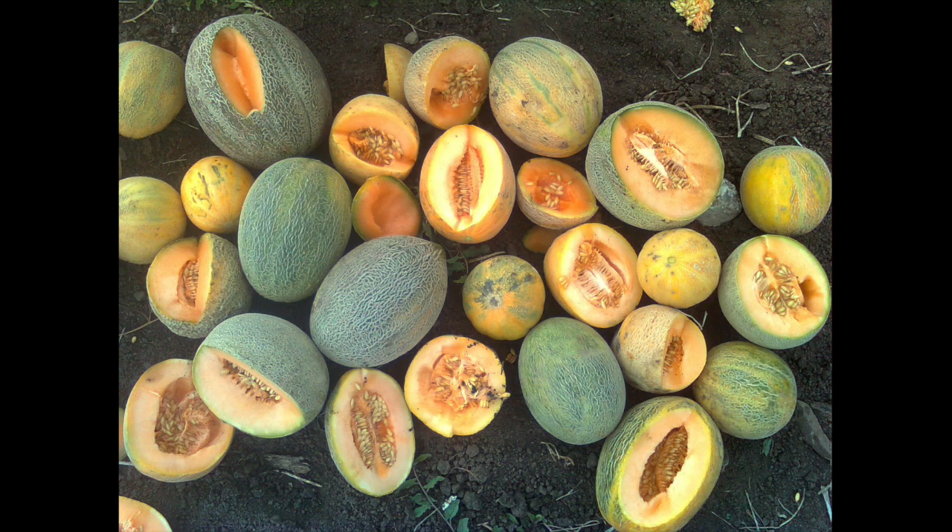After the third year — in the fourth, fifth, sixth year and until now — I've been able to select for flavor. I'm getting these beautiful, glorious flavors that are just so joyful to me because they're exactly what my body wants. I want my muskmelons to be soft and smelly and sweet.